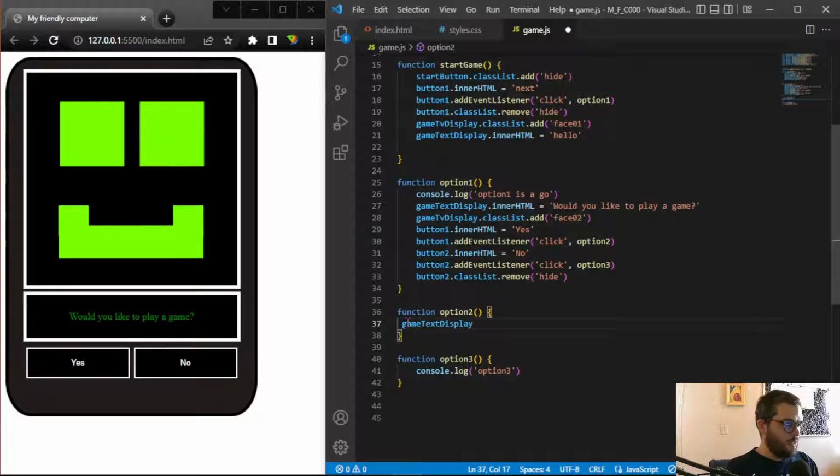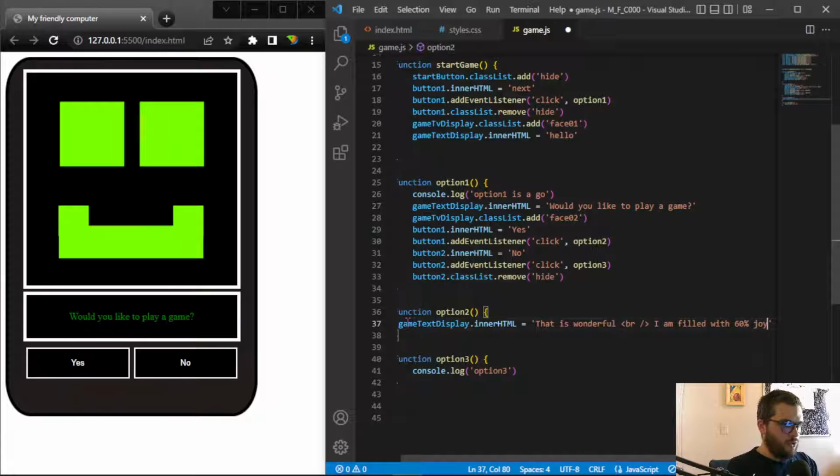Game text display dot inner HTML equals "that is wonderful," BR, so it'll go to the next line, "I am filled with 60% joy."